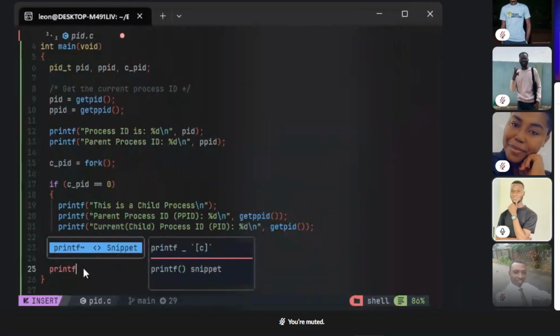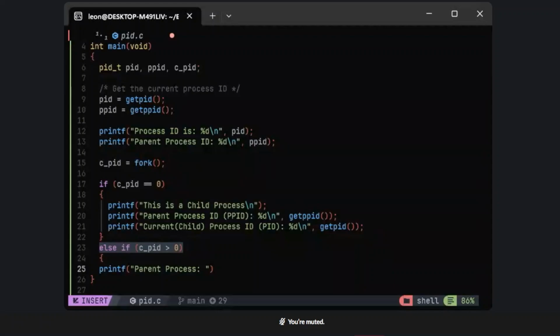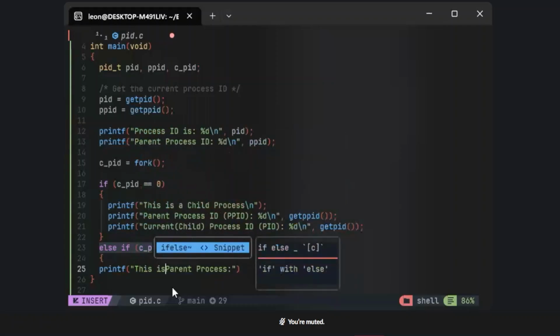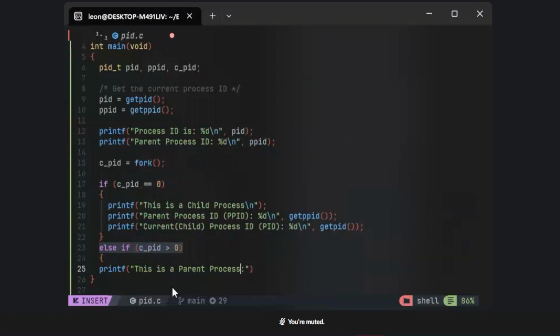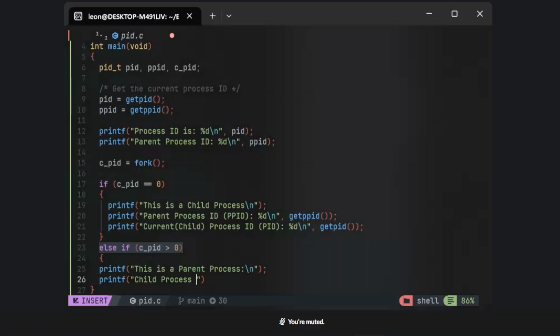Okay, so printf. Event process. And the next one. Child process ID.